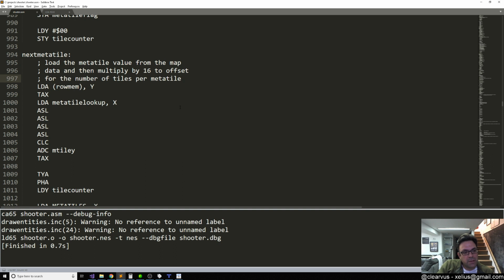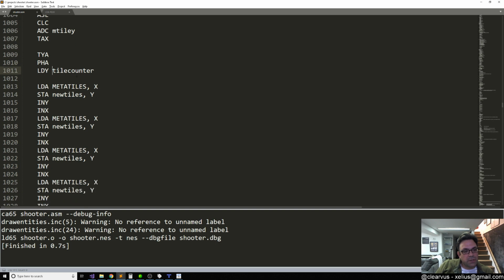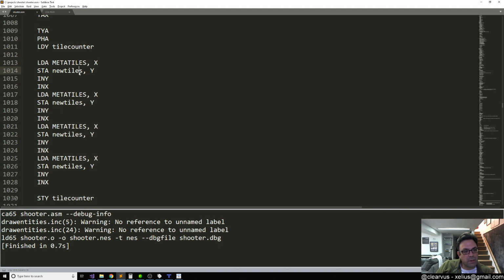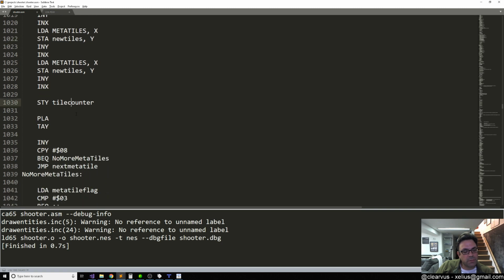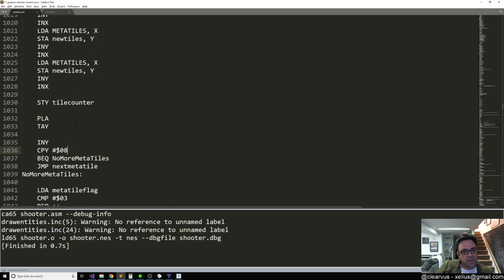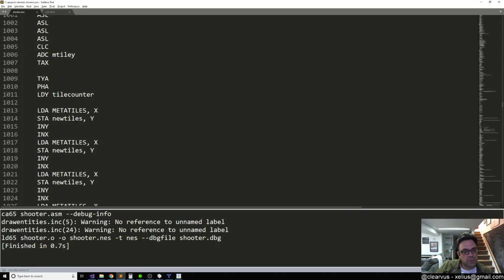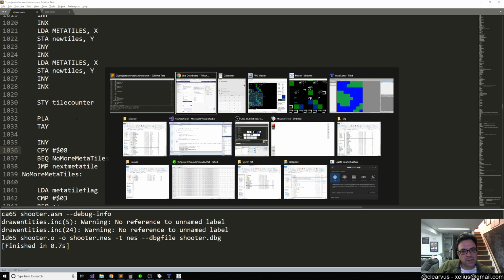So load A, the row mem, transfer A to X, do the meta tile lookup X, and then shift by 16, or multiply by 2, 4, 8, 16, yep, clear carry and add the mtile Y, transfer A to X, and the Y to A, and we're going to push it and grab the tile counter, and then we're going to get the meta tile and store it into the new tile position, and then store Y back and pull A and transfer A to Y and compare that to if we got 8, because we are loading 8 meta tiles across, is that right?